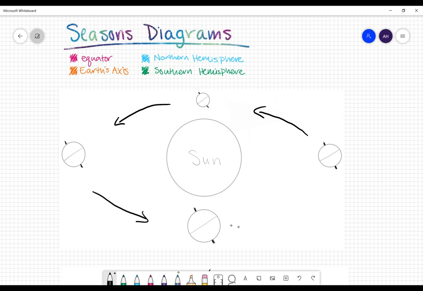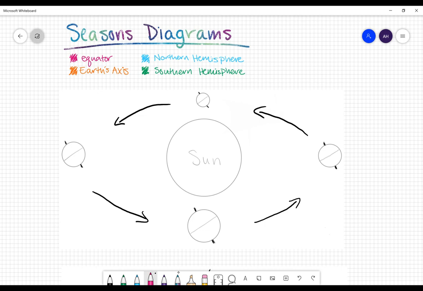Okay? So when you're filling in your diagrams, you do need to draw these arrows to show the direction of Earth's orbit around the sun. Okay? Now that I know which way Earth is going, it's going to make my life that much easier. Okay? So Earth is orbiting counterclockwise. I've got those arrows on there. And now I'm going to start color coding this. I'm going to start right here with the equator. I'm going to do that in pink, just like I have my key up here, at the top, above the diagram. I'm going to use that key to help me fill this in.